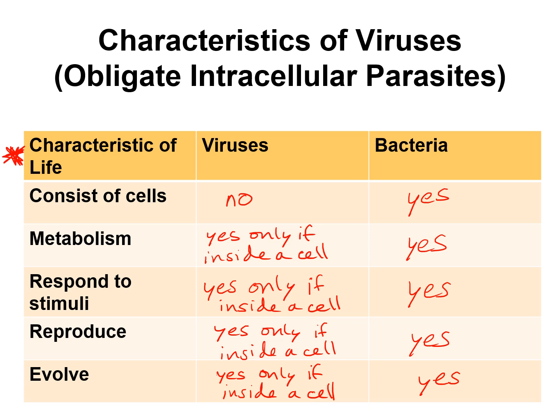Okay, and then the other thing to mention about viruses is that they are obligate intracellular parasites. Obligate just means required. Intracellular, intra means within or inside, so they're required to be inside the cells, and they're parasites. Remember, a parasite is something that benefits while the other organism is harmed.